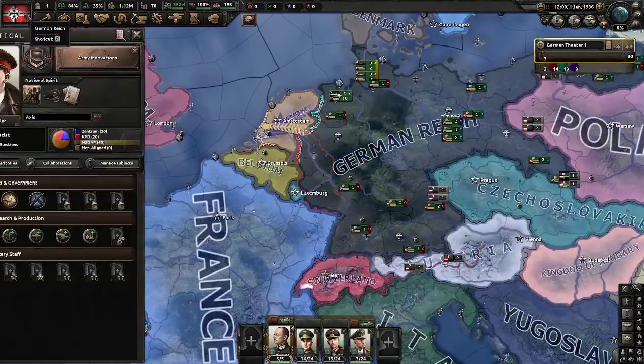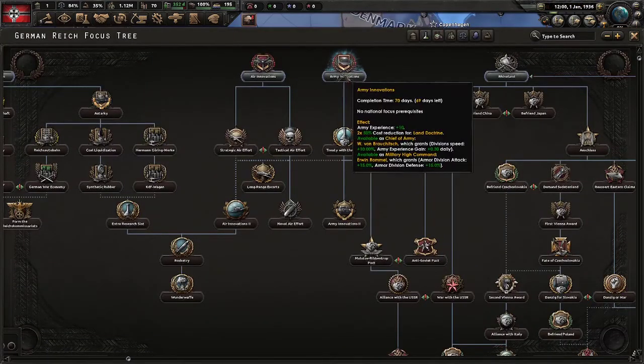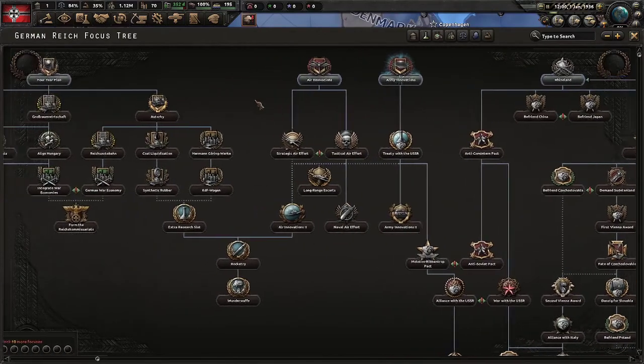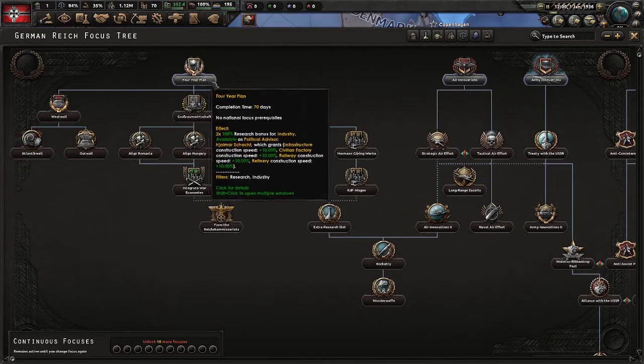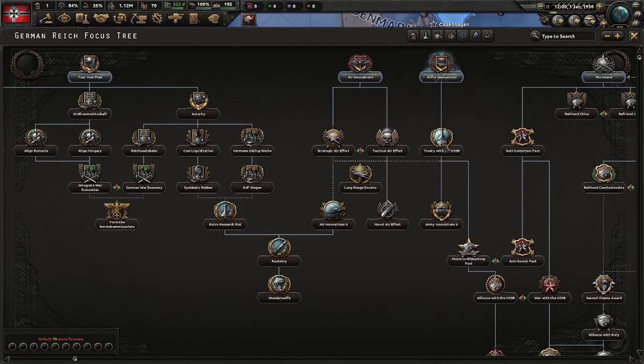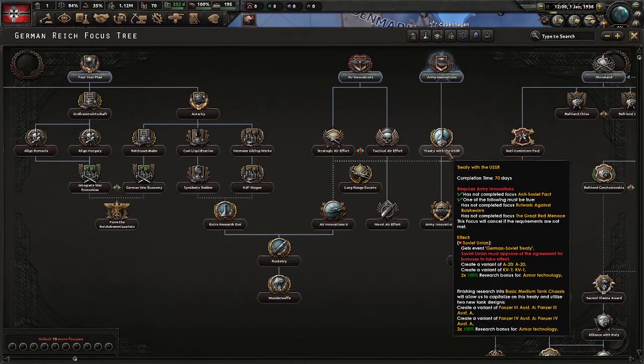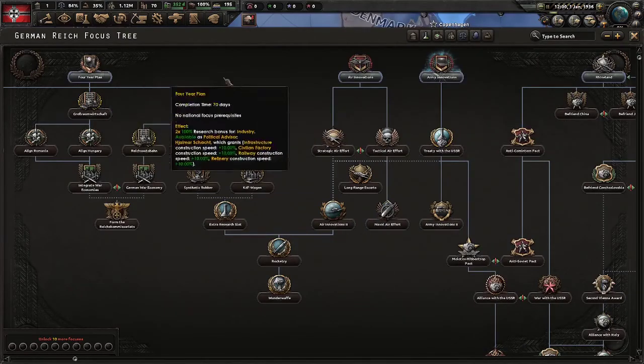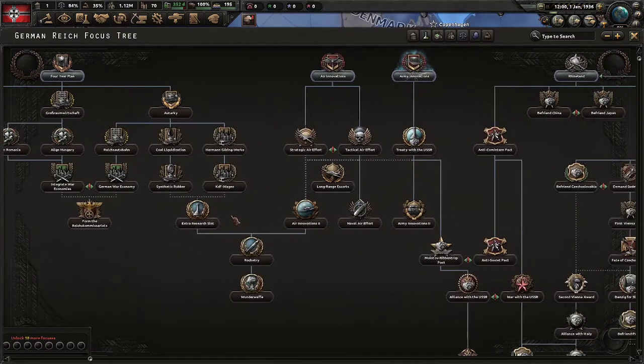Next thing you're going to do is set your national focus. What I like to do is army innovations first, just to get a military high command and a chief of army that are pretty good when it comes to speed. And then after that, I'll be setting my focuses all the way to the research slot. I used to do the treaty with the USSR as fast as I could, because there used to be a 2-year advanced research for medium tanks, or I think it was light tanks. But Paradox got rid of it, so I no longer do that. I go straight for army innovations, then straight for a research slot, and after that I will be doing other things.